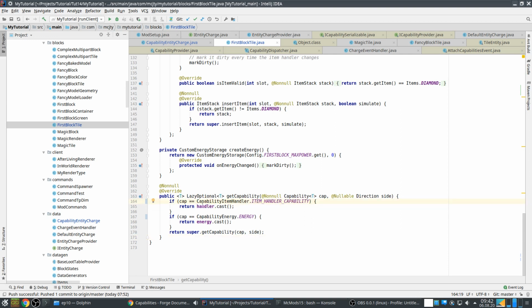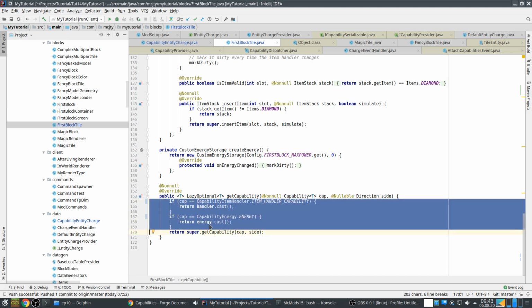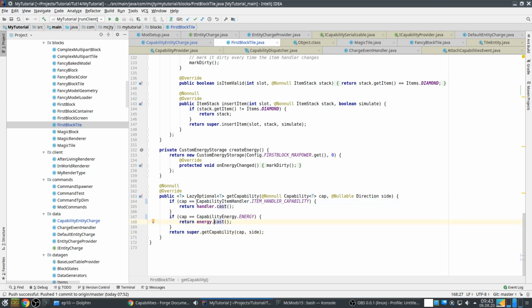It's safe, and this is the best way to write get capability, just direct comparison, and don't forget super. Don't try to make clever tricks with maps and so on. This is the fastest way to do it.